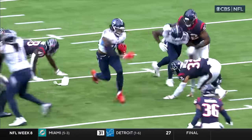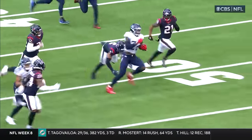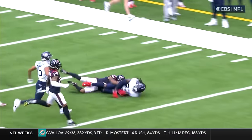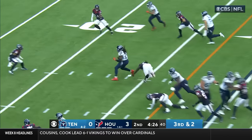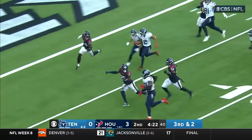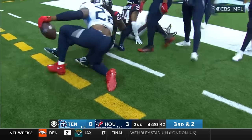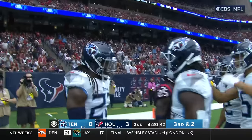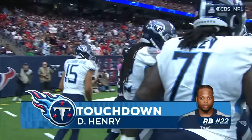That is the one thing you cannot have — you know Henry's going to get his runs. He is a freight train back there, but he can't be a runaway freight train. They try to get with Derrick Henry this season — hand it off to Henry, and Henry up the middle. 15, 10, 5 — did he get there? Touchdown. 29 yards.